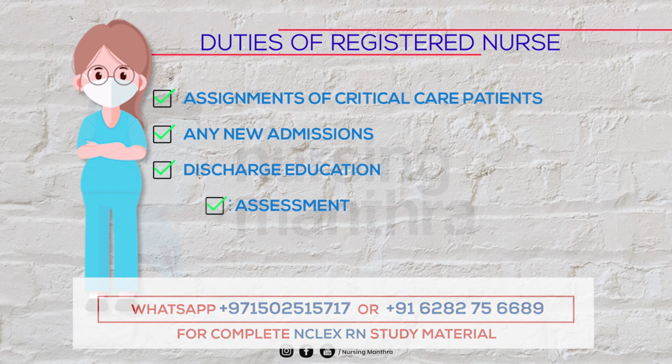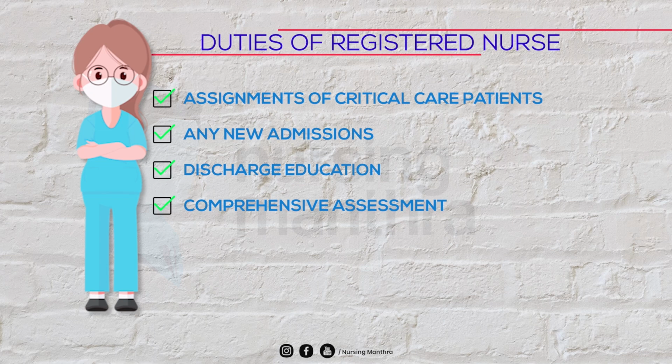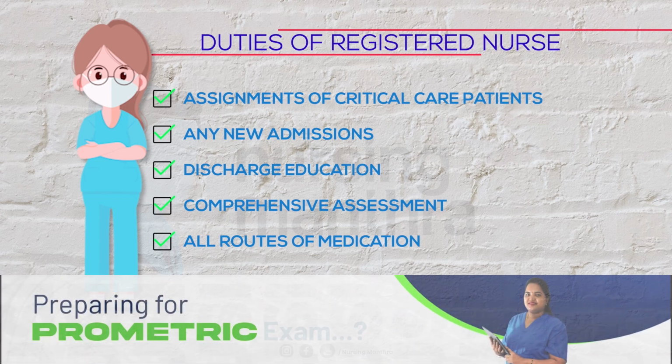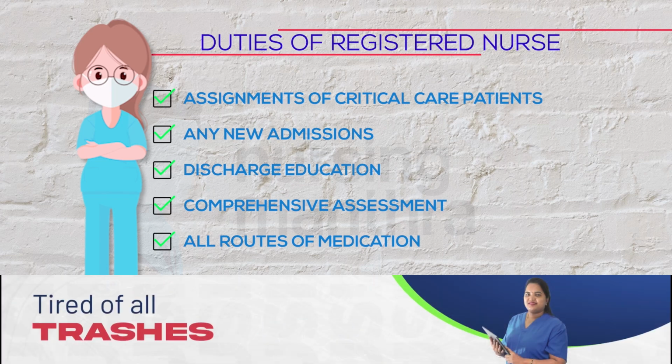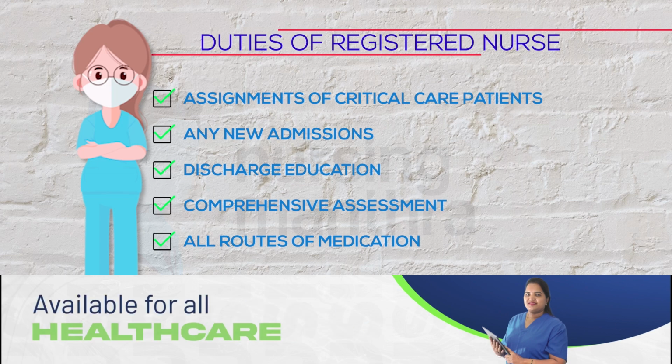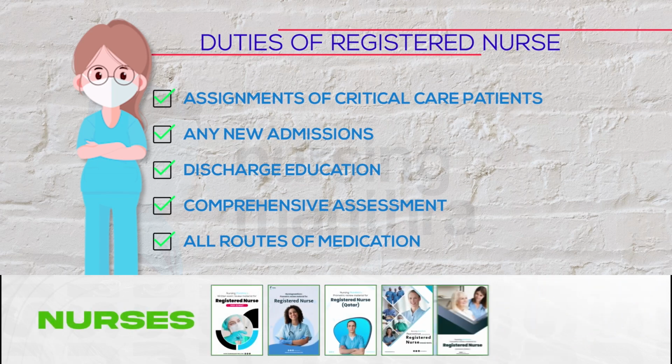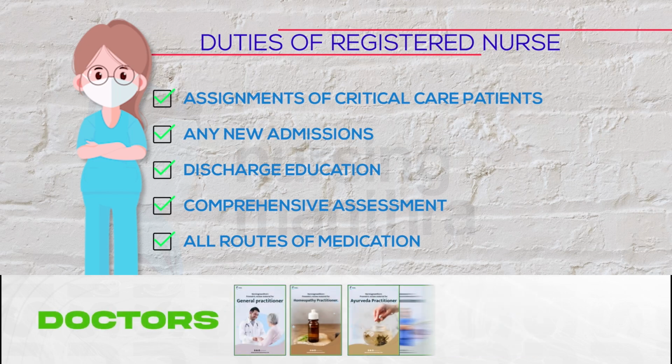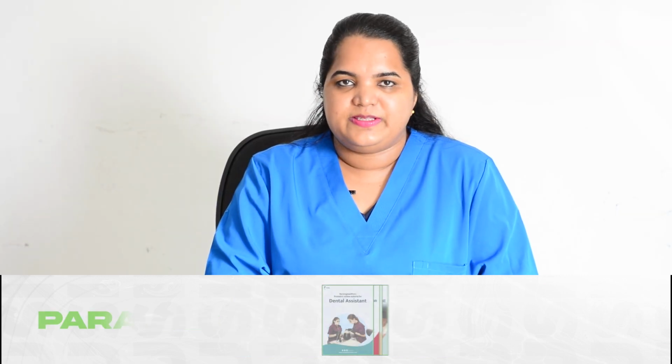Comprehensive assessment has to be done only by the registered nurse. All routes of medications, IV medications, therapeutic medications are done only by the registered nurse. IV and chemo, blood transfusion, these things have to be done by the registered nurse. Then the blood transfusion procedure completely has to be done by the registered nurse.